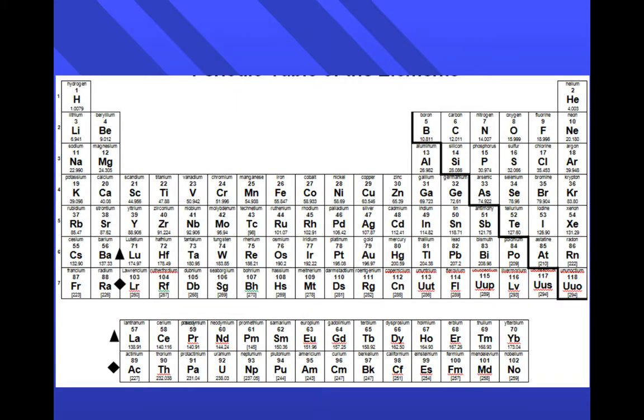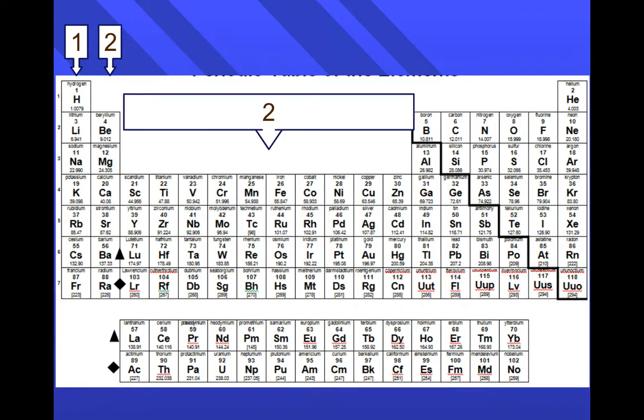So here we see the pattern, right? This is the beauty of the periodic table, that we see a pattern over and over again. And so these guys in this column right here are always going to have 1 valence electron, right? Because of the way their electron configuration is written. These guys are always going to have 2.